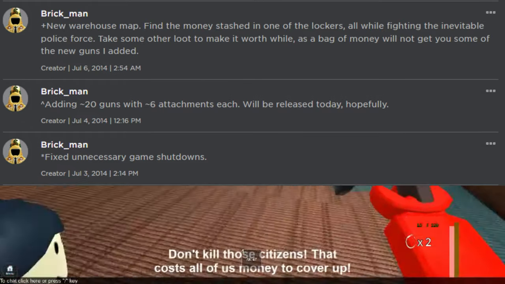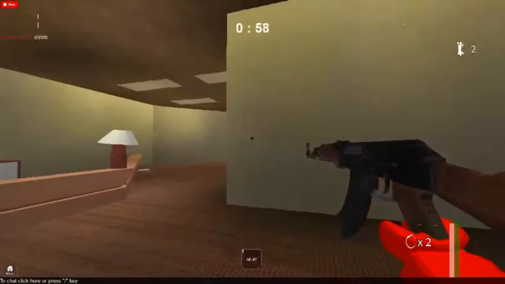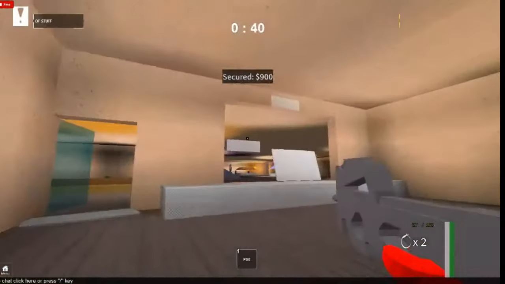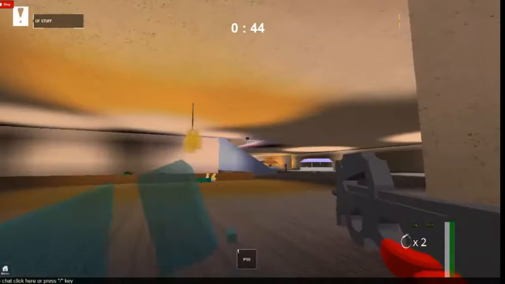The new map would be named Warehouse. Sadly, I do not have any footage of this map. The next map would be named Mall Crasher, which was about destroying the mall for monetary gain.